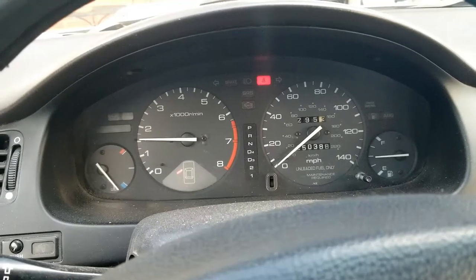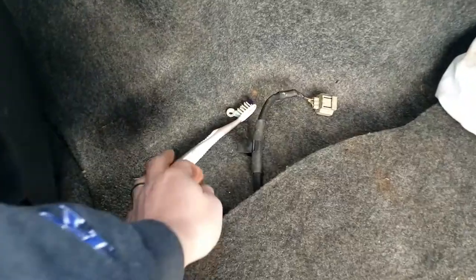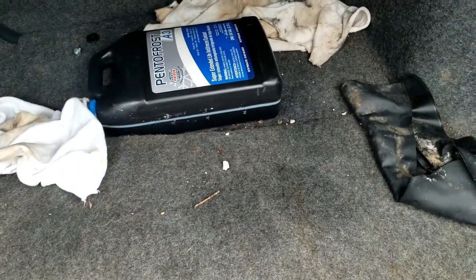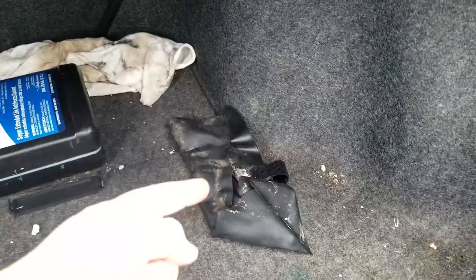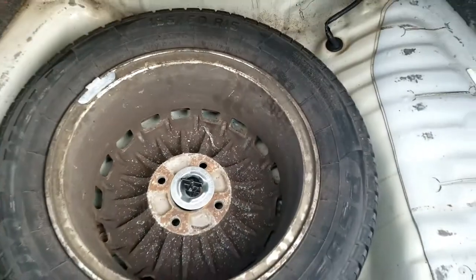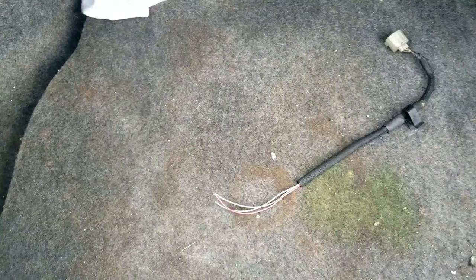My son did replace the battery to get it here. In the trunk it has a nice used toothbrush, some dirty towels, an empty antifreeze container, the cover for the tool kit, the jack, the tool, and the cover. It appears to have a full-size spare. There's some mystery item — not sure where it goes or what it plugs into, and I don't see any cut wires around.